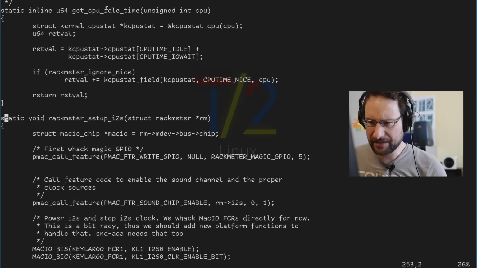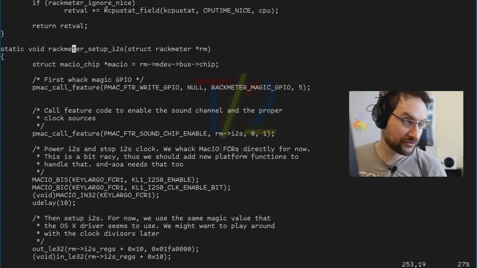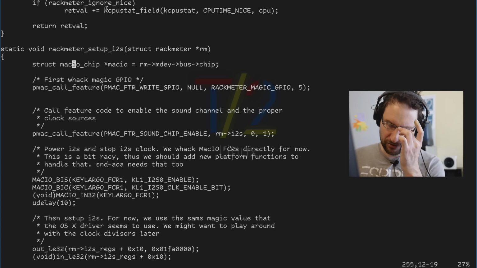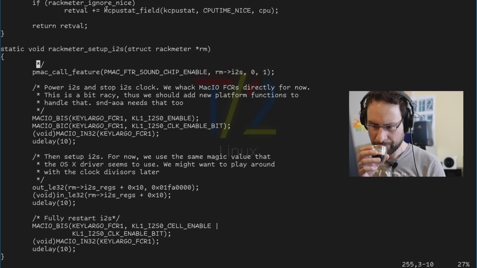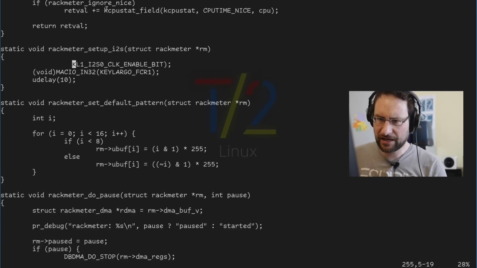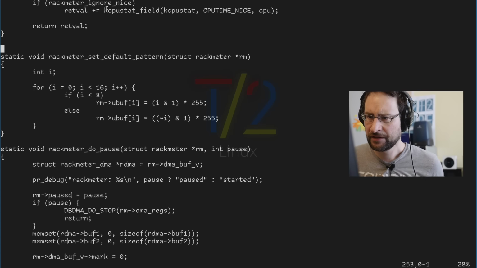So set up I2C, let's see, that probably only programs the sound, I2C like sound data stuff. So Mac I/O is the Macintosh I/O, like low-level I/O things that we know from Mac. So this is just this I2S audio stuff, I2S sound stuff.